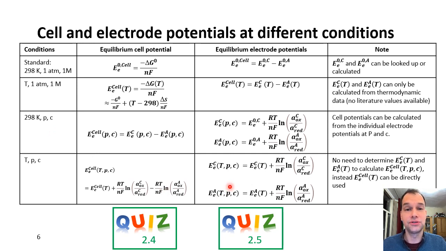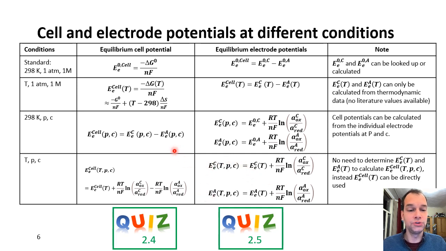So that's that, and now the last situation. We want to determine something at a different temperature, pressure, and concentration. So where do we start? Again, we start on the right side with the electrode potentials. But now, obviously, we're not using the standard electrode potential to start with, but a temperature-dependent electrode potential, basically the values that you see here, and those we then correct for concentration and pressure, basically activity.